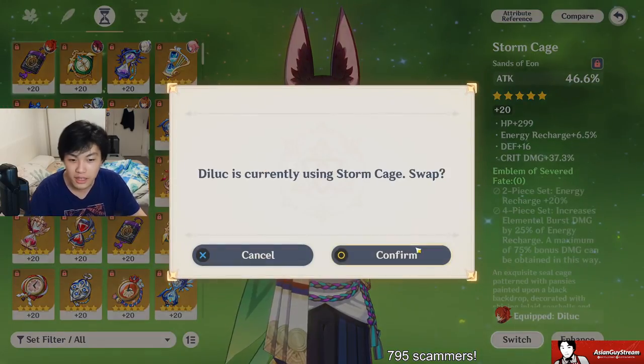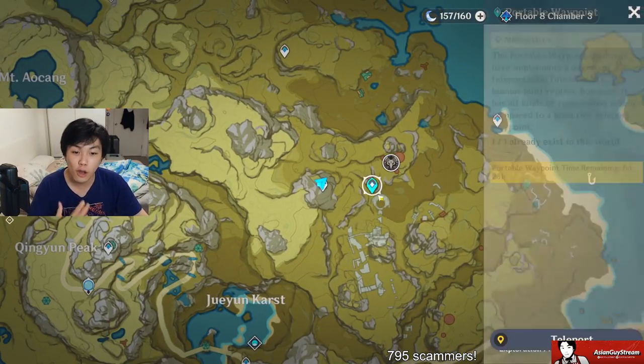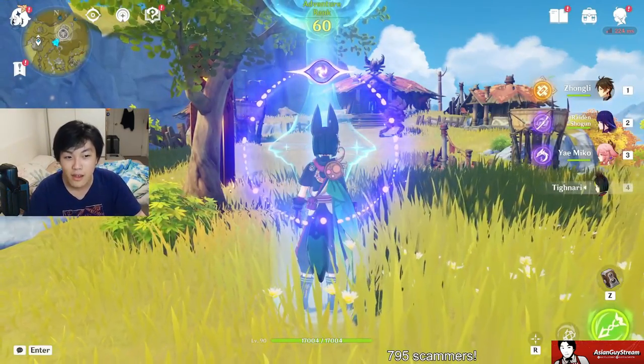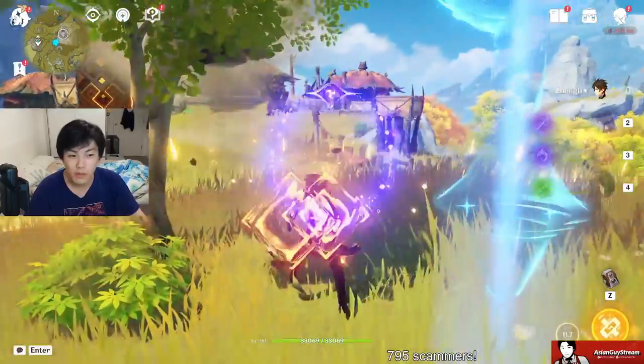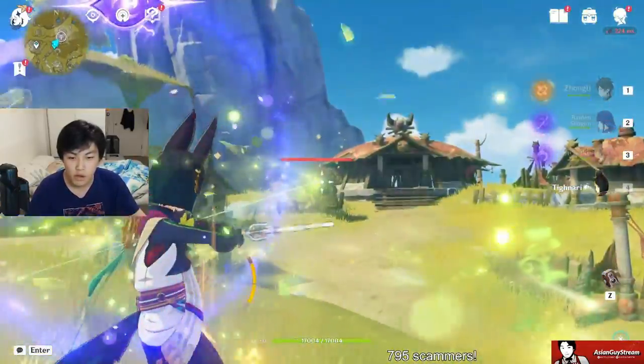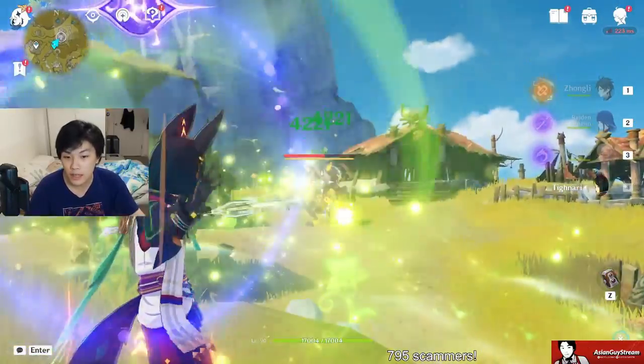So I'll go with the 37.3% crit damage one. If the damage here is lower, then you know for sure that the reaction damage is definitely better with the Elemental Mastery build. So let's go Raiden Shogun. We'll drop that here. We'll do that again. Boom. Okay. And then boom. And as you can see, it's only 18k.